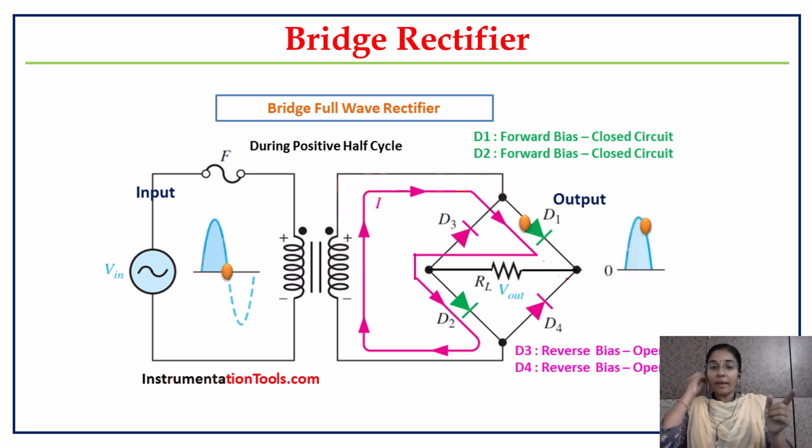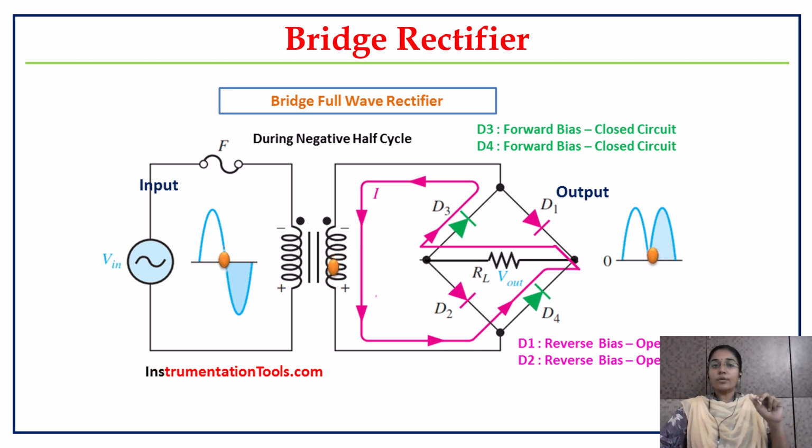So the flow of my signal will be from the input signal, it goes to the winding, and from the winding to the diode D1, then across the load resistor, then to D2, and in the same way it will go as a cycle. This load resistor can be connected separately also. I will be measuring my output voltage across the terminals of my resistor. So the flow will be D1, D2, resistor when I am giving my positive cycle as input.